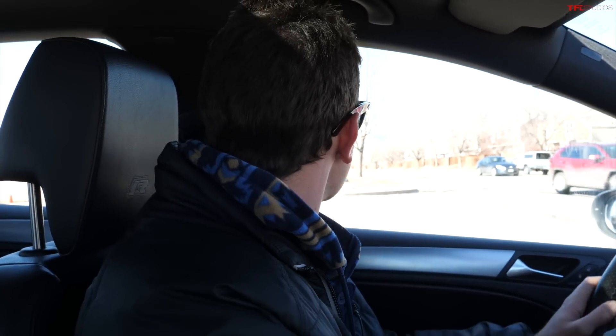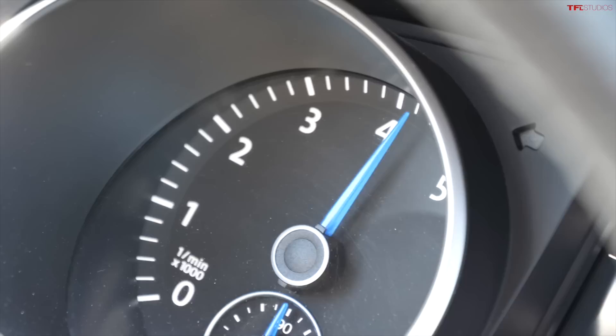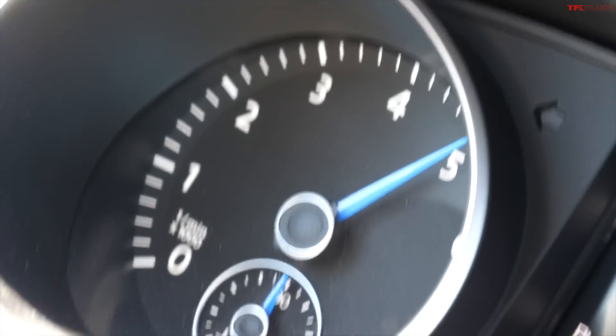Driving the Golf R with just that plug-and-play APR tune — this is a 91 octane tune — let's see what the acceleration is. Full throttle. Wow, okay. That's pretty good, and what I like about this engine is that it maintains a strong torque band all the way up through redline. So many modern-day two-liters make peak torque at around 1,800 RPM and then die off pretty quickly, but this engine does a great job of pulling all the way up past 6,000 RPM. To be brutally honest, it doesn't sound like much at all — it's a very quiet engine, it doesn't have a lot of fanfare to it — but it does propel the Golf R down the road with a lot of confidence.